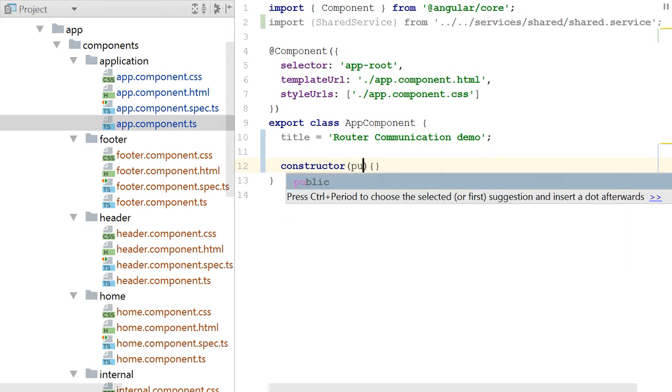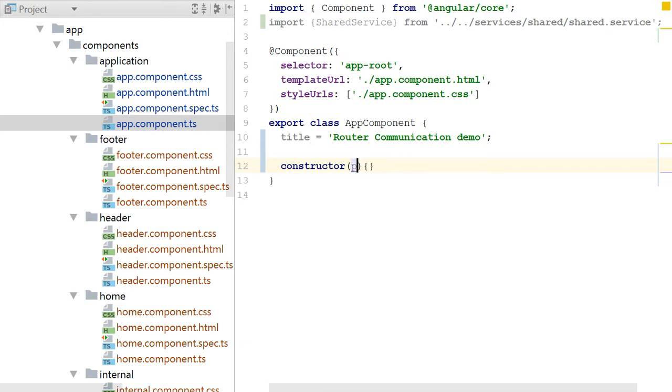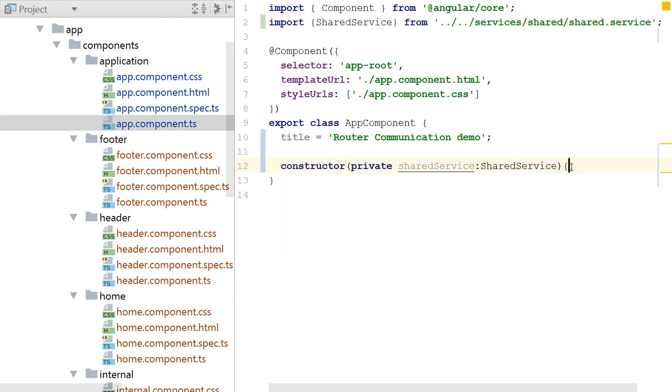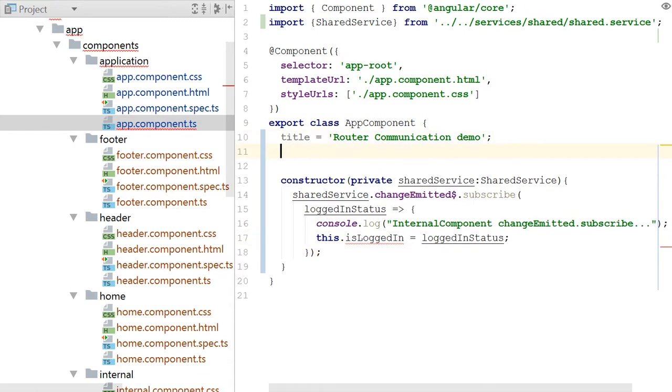Okay, and we're going to put private shared service. Shared service. And then we'll put an is logged in string here.